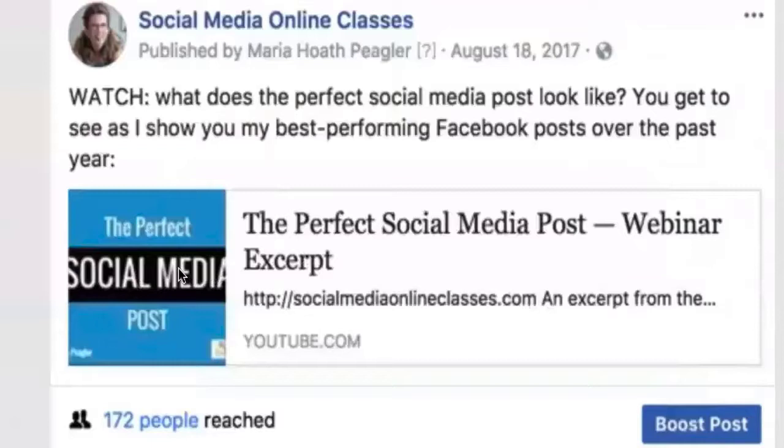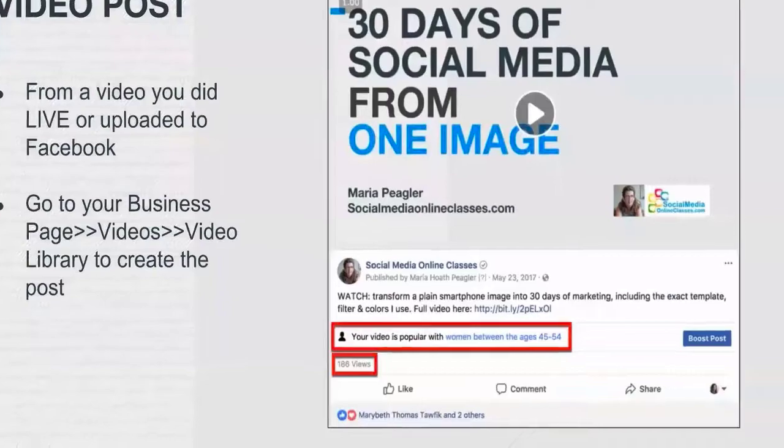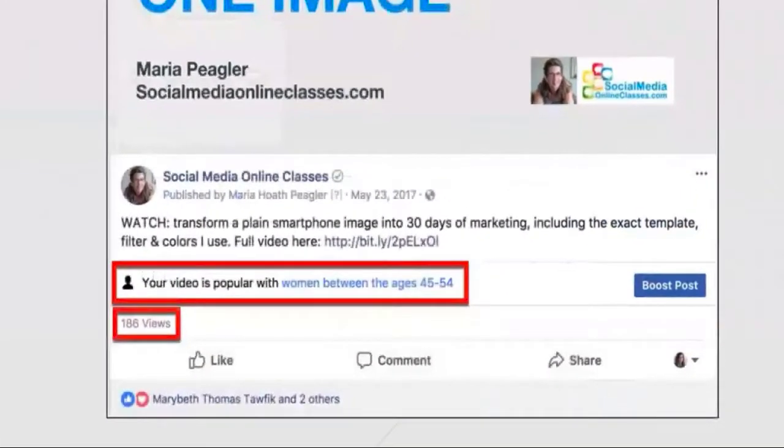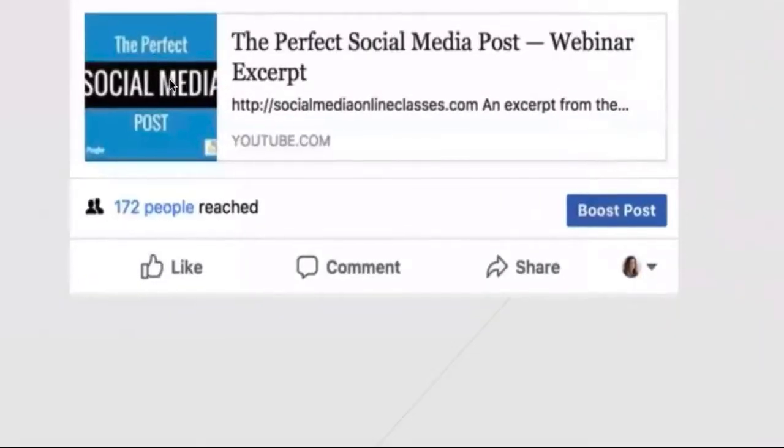Now, why is this image so tiny? Well, first of all, it doesn't stay that small. If you click on this, the video will play inside Facebook and it gets a little bit bigger. But the reason they do this is Facebook wants you to upload your videos to Facebook. They want people to stay in Facebook as long as possible. So they want you to upload your videos here. So much so that this is what a video looks like that you upload to Facebook. Now look at the difference. Here you've got this tiny little thumbnail, and you can still play it from Facebook, but it doesn't look nearly as good as this.